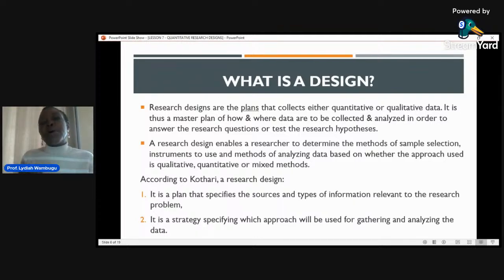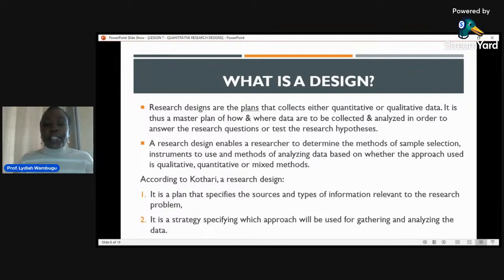So you came up with a plan of how you are going to achieve that. And I'm sure, if you have not abandoned it yet, you are monitoring how your plan is working. So researchers also have a plan of the type of data that they will collect to answer the research questions or test the hypothesis or answer the research problem. And that plan is what we call a research design. So designs are plans that collect either quantitative or qualitative data. It is that plan that will help you collect either numerical or narrative data.